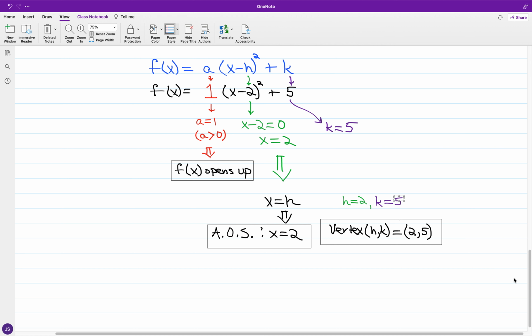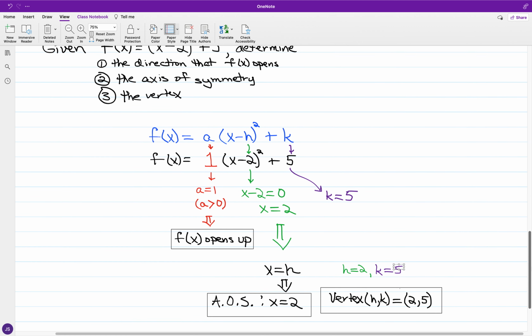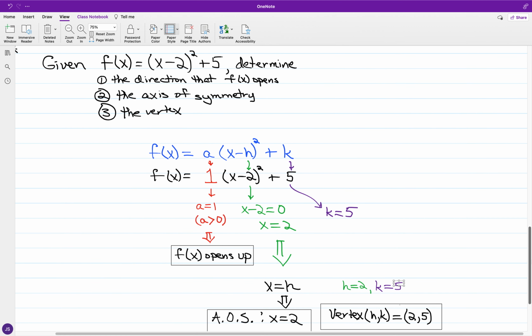So just looking at this first case, again, we have our quadratic function in vertex form. A is positive, so the graph opens upward. In x minus h, h is going to be the 0 of our variable expression in x. So x minus 2 is 0, x, thus h, is equal to 2. So the axis of symmetry is at x equal to 2. And with the k value at 5, and recycling the h value, which is the x value 2, we had the vertex situated at 2, 5.